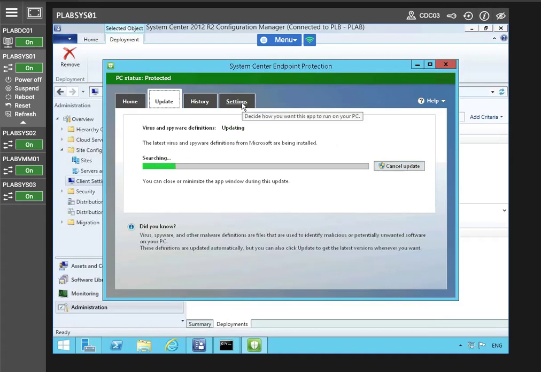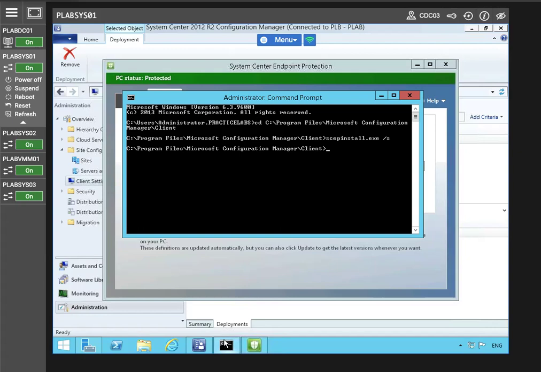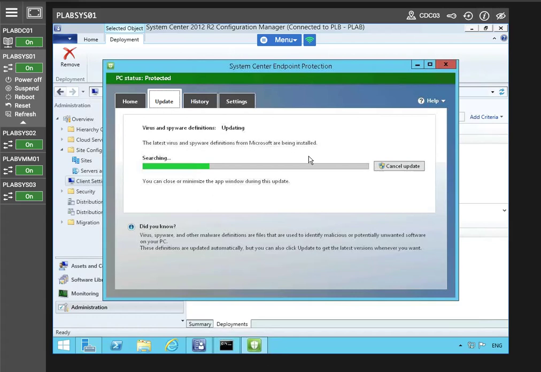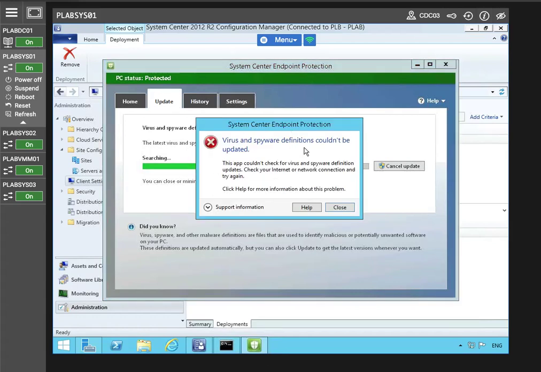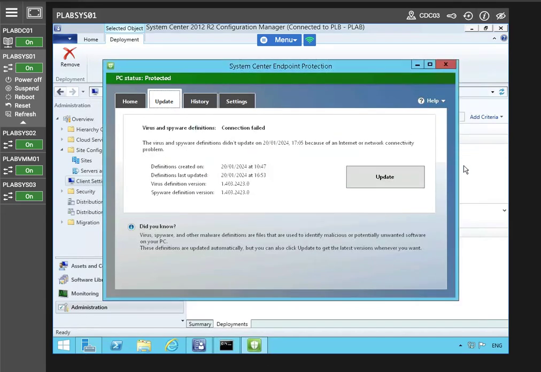More than likely, because of the nature of the lab, there may be a bug of some sort. But nonetheless, we did not receive an error when we provided the install for the protection here. So naturally, in a real world scenario, it would be successfully running along with the endpoints that we set up the protections earlier as far as the configuration console, the configuration manager.